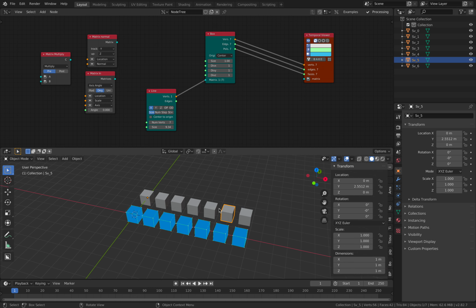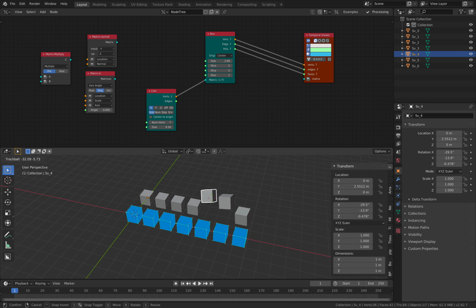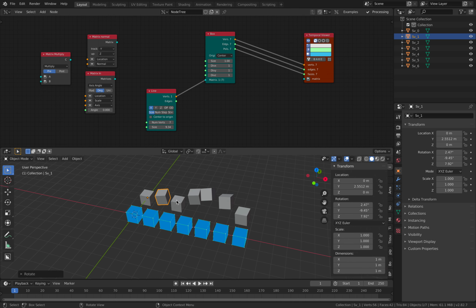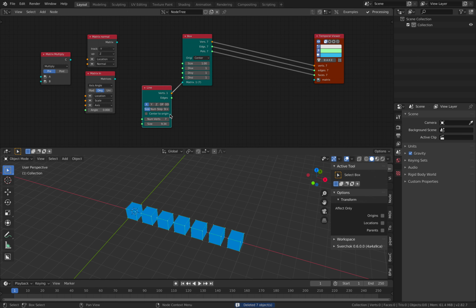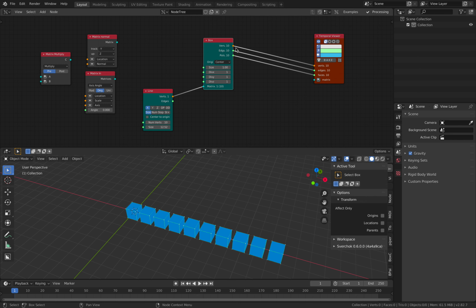Actually, in this case, it seems like they are applied. The position seems to be applied, but their pivot is still at the center. So that's also kind of interesting. That's if we plug in the line. So that means the position of the box is controlled by the vertices of this line.